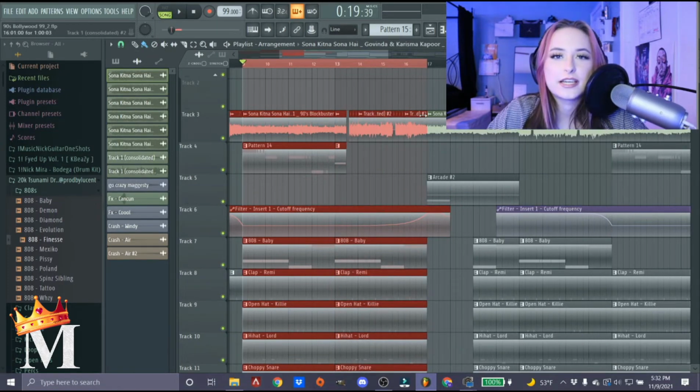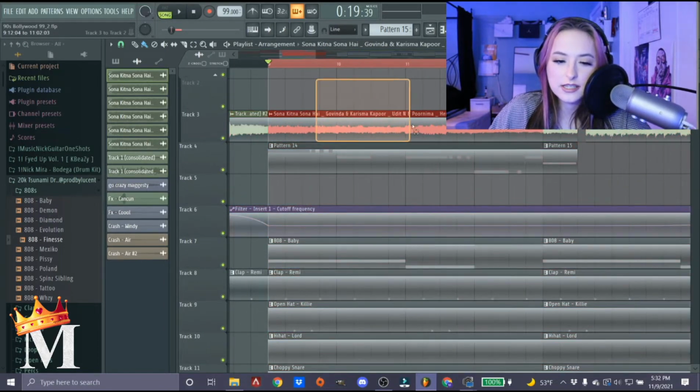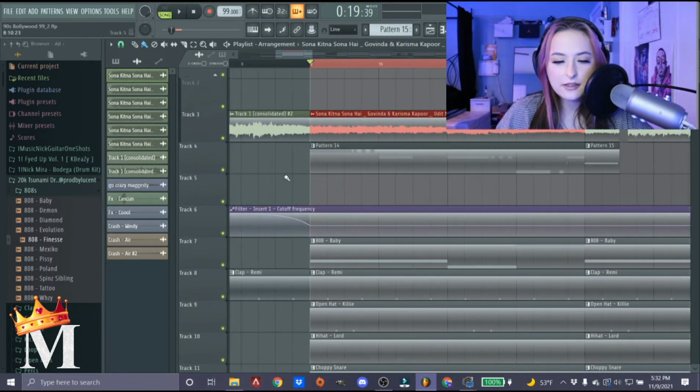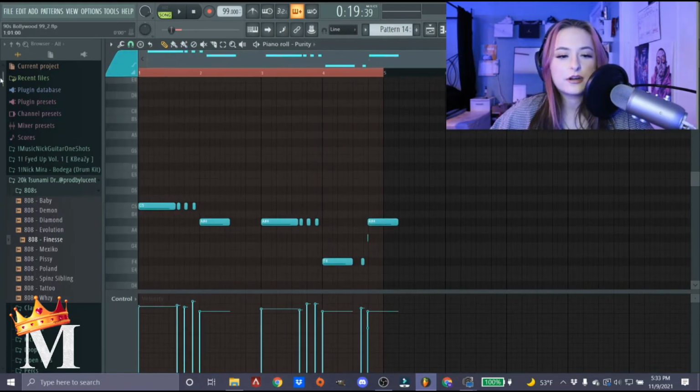And then for the counter melody, I basically copied the root notes for the melody itself. I originally wanted to throw in a whole separate counter melody, something a little more interesting, but ultimately this sample takes up a lot of space, and even in this section that has the least amount going on, there still is quite a bit. So I kept trying to throw in complex melodies to make things more interesting because I didn't want this beat to get boring. But it just didn't really turn out the way I wanted. So I was like, if I can't beat it, I'm gonna join it. So I basically took this flute and copied kind of what's going on in the original melody. You'll hear.